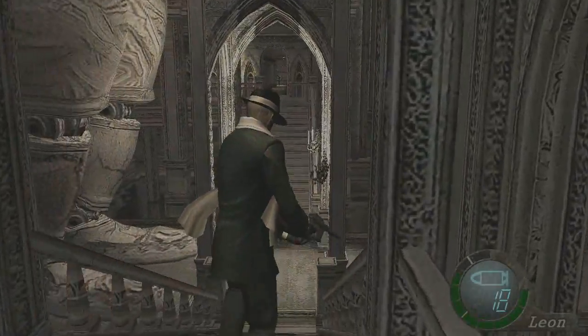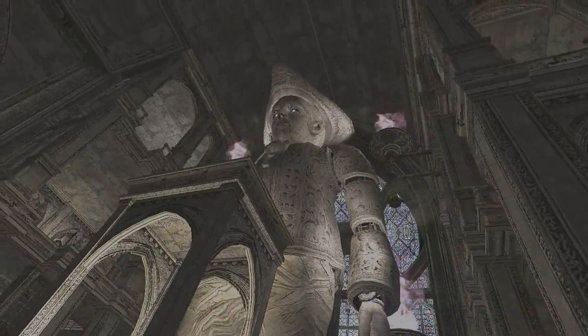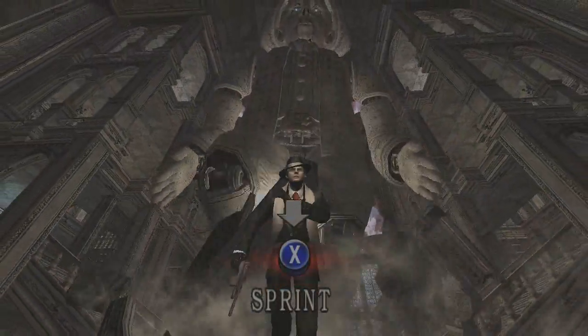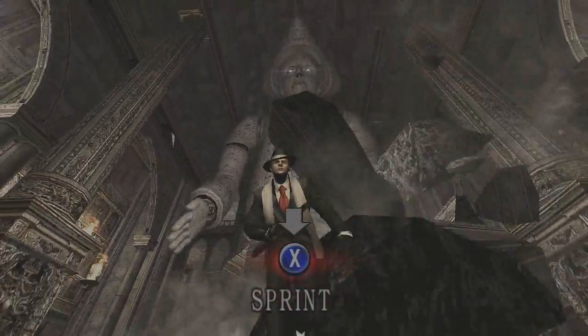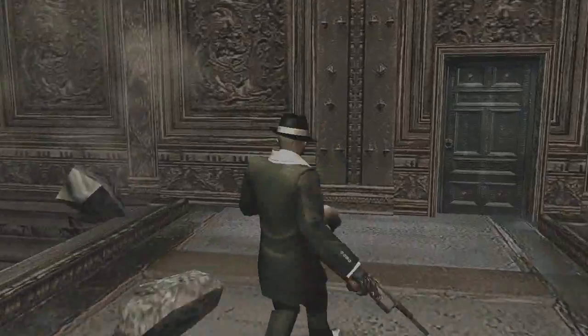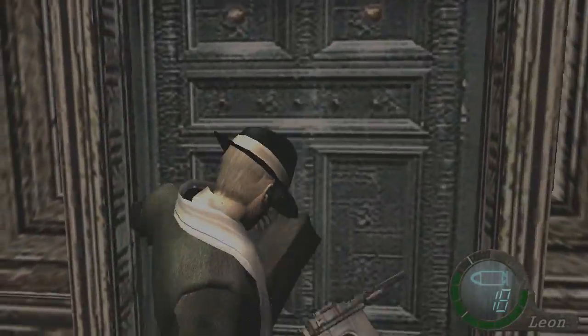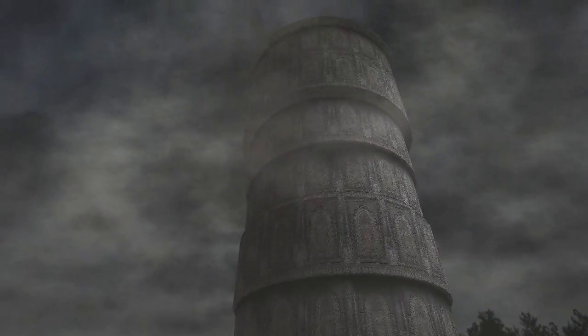And I'm not dealing with these kids. I'm running down here, and you're gonna see this bullshit happen. The crazy sprinting. And this is why I shot that thing, so I don't have to knife it.